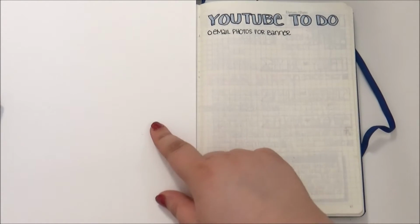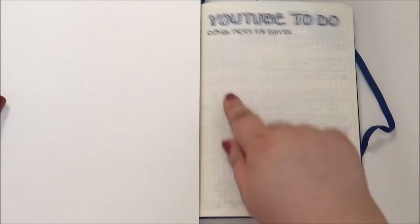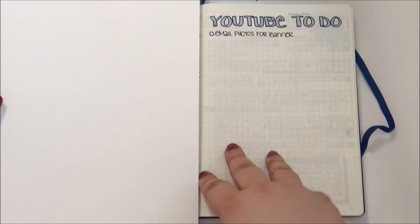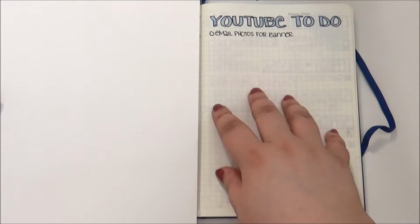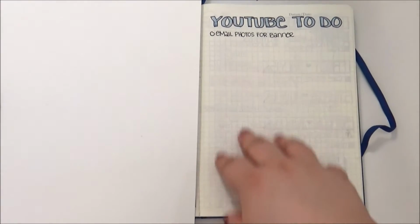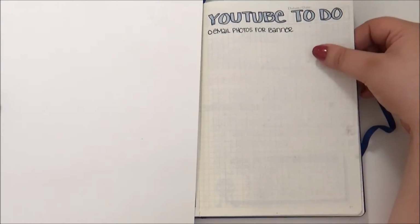Okay, so this page is a book layout and things like that, and it's a future project, and it's kind of secret, so I can't show it. On this side I have my YouTube to-do list. I'm just starting to work on it now. It managed to fit into this planner. I had this blank sheet here, and I just started this literally maybe an hour ago. So that's why there's only one thing on it.